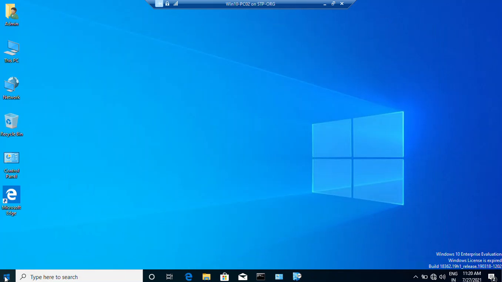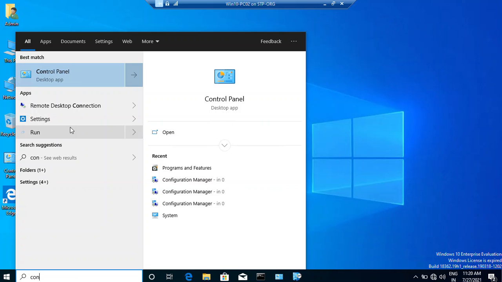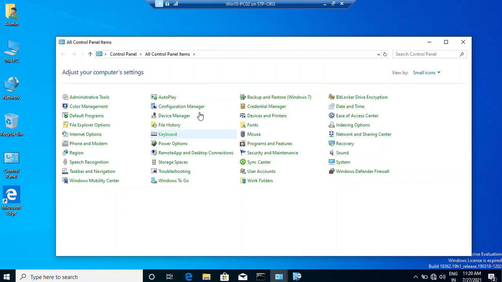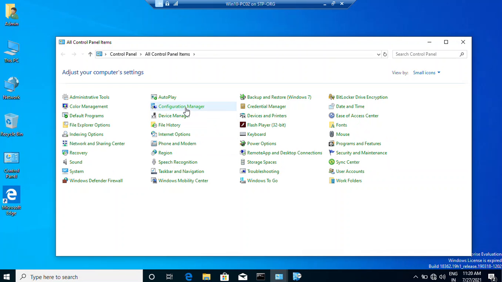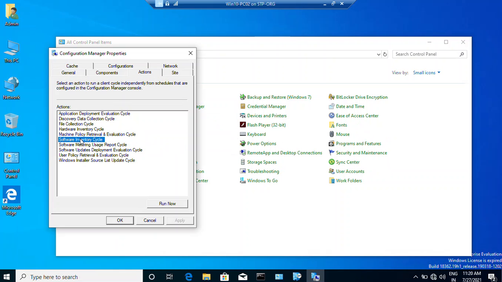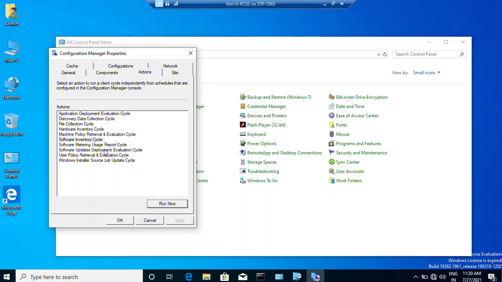If you don't want to wait, you can run the action. Control panel, configuration manager. So we can open control panel, then configuration manager, action, software inventory cycle, software update, deployment and evaluations.